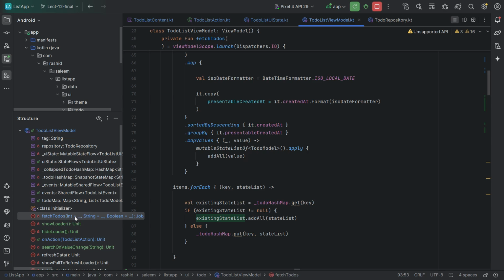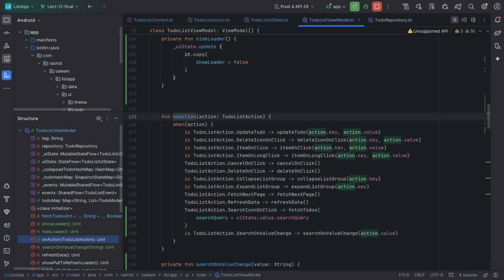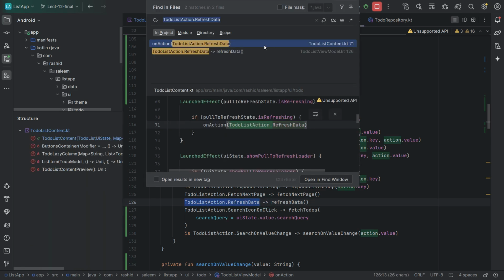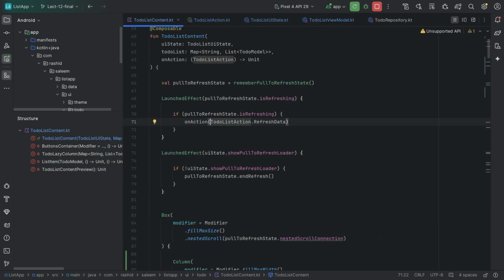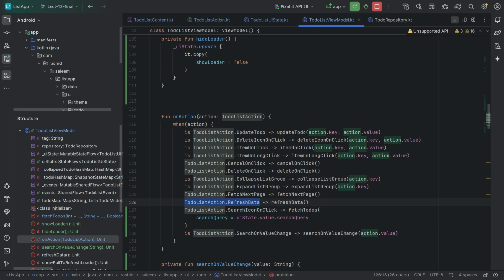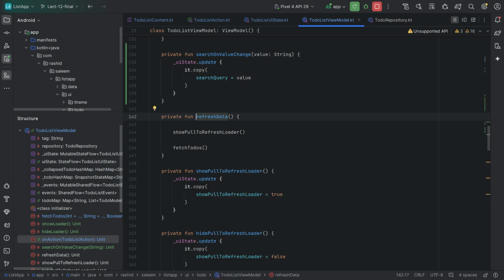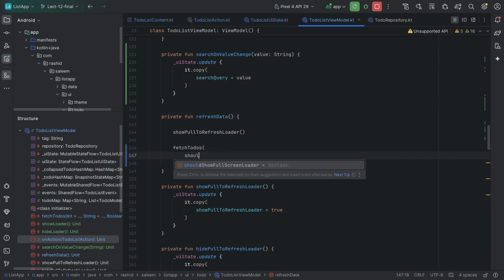So in our when condition, here we have the method refresh data, which is being called, let's see, Control Shift F, and we are calling this when is refreshing is true. Okay, so we come back here in this refresh data, we pass the parameter should show full screen loader as false.